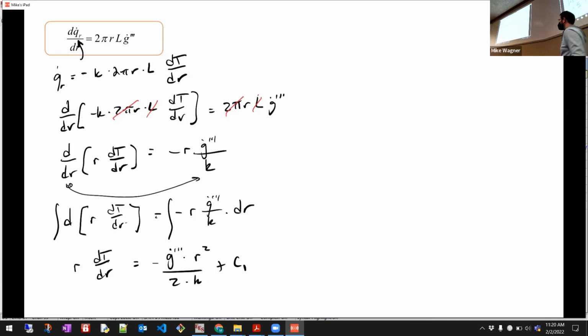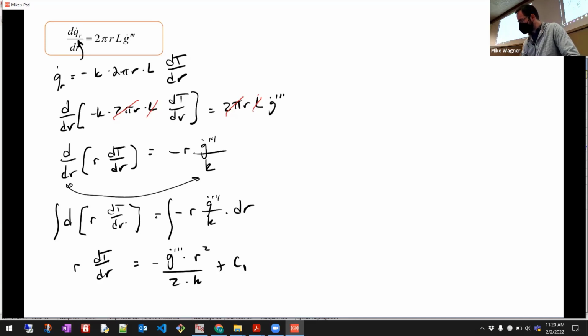So good, we've made progress here. And we can see now that we can separate the variables, right? This equation is separable and we can solve it that way. It might be the case in future analyses that we get to a certain point where it's not separable and you can't solve it this way. Then we have to use different techniques. For what we're talking about so far, at least up to this point, it's separable and we can solve it this way. Okay, so what do I do next?